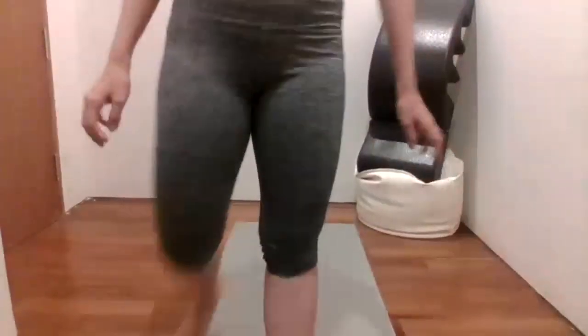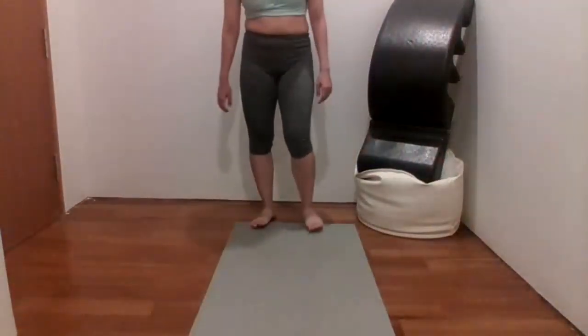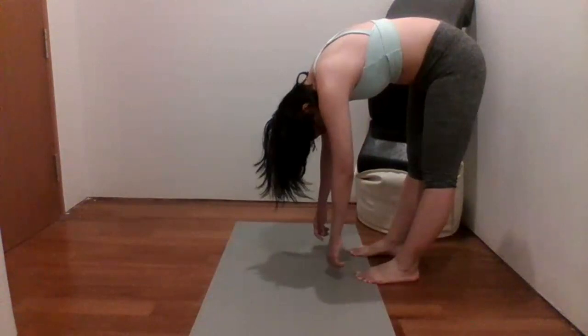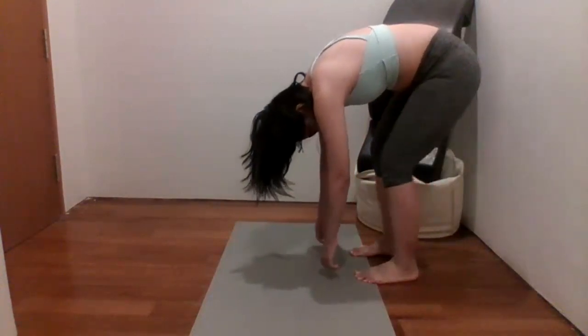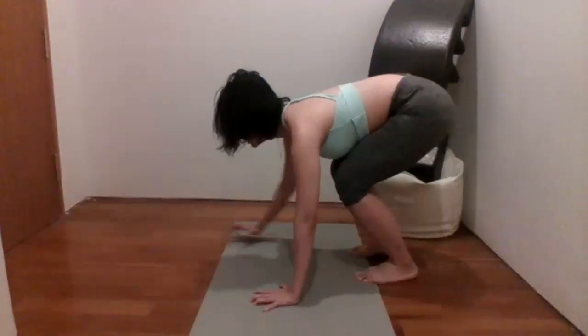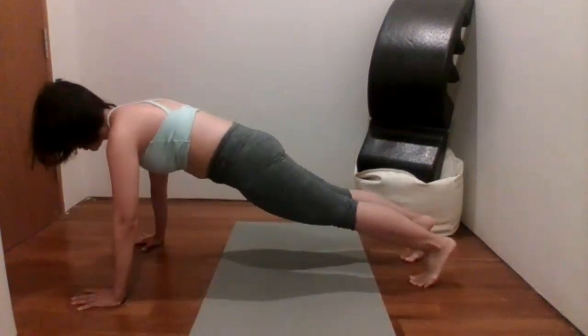Last set. Inhale, get ready. Exhale, slowly roll down. Take your time. No rushing. This is your 3rd roll down. When you're ready, we're going to climb forward to the plank pose. Okay, let's stay here for the last 5 seconds. 4, 3, 2, 1. Now bend your knees, place your palms as wide as the mat, lift the chest forward, climb your hands forward, bring your feet back, come to a plank pose.